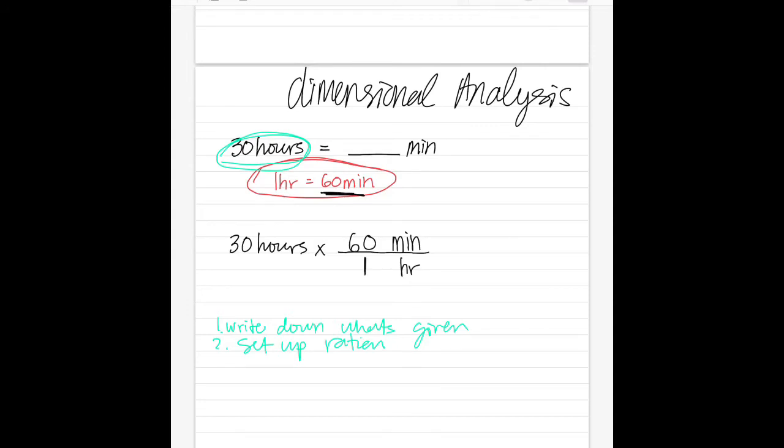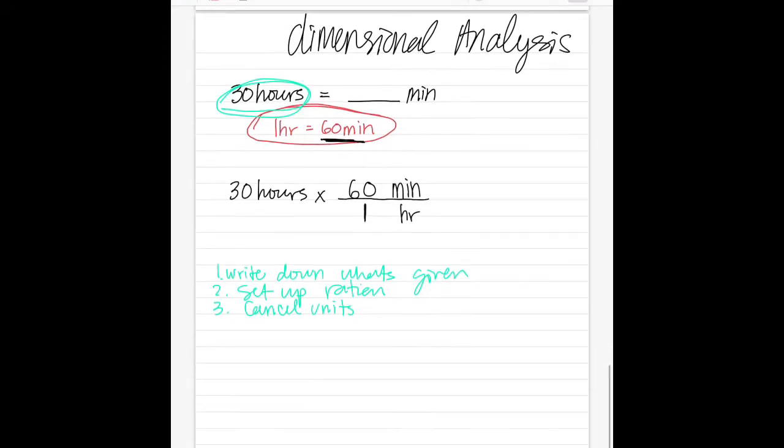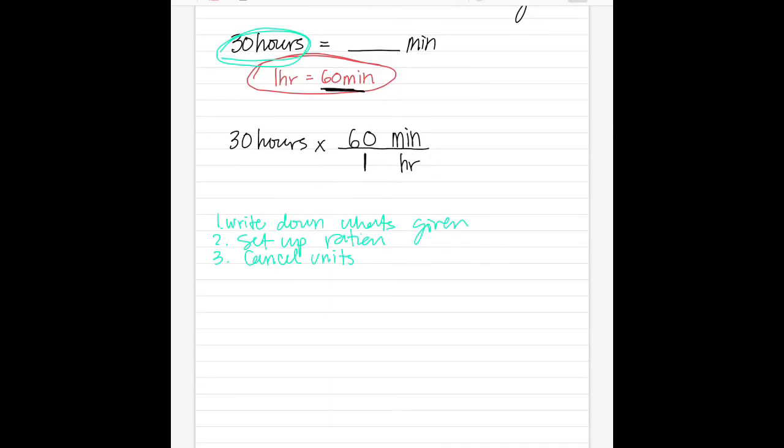All right, so now that I have everything in here, I'm going to go ahead and do step 3, which is cancel units. Now, let me go to a side step for just a second. If you did this fraction, 1 over 2 times 2 over 3, the shortcut would technically be to mark the 2's out, and that answer would be 1 over 3. The same type of thing can happen here. Technically, this is still a ratio, and so you can do the same thing here.